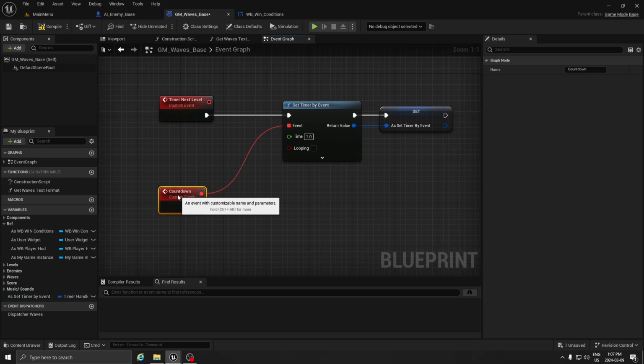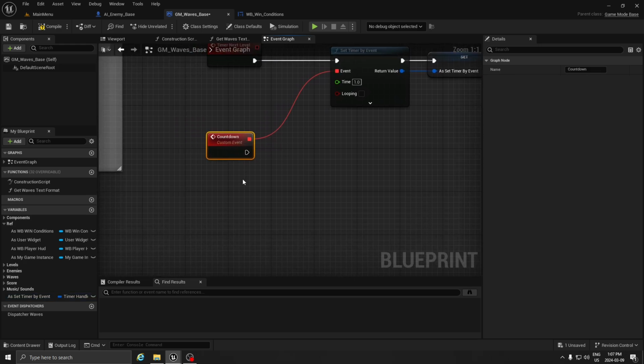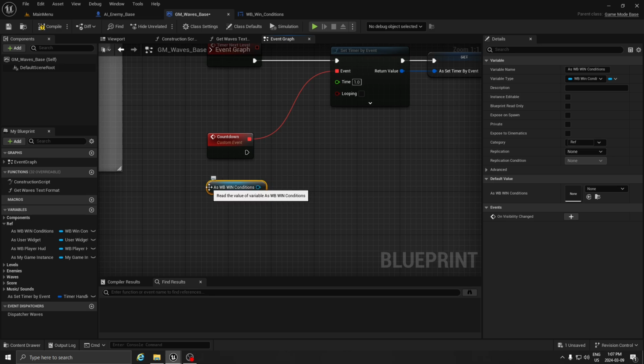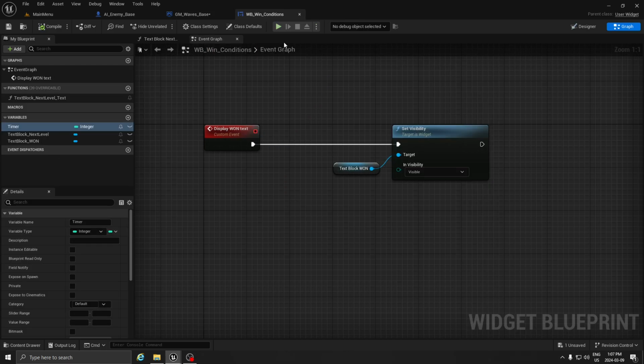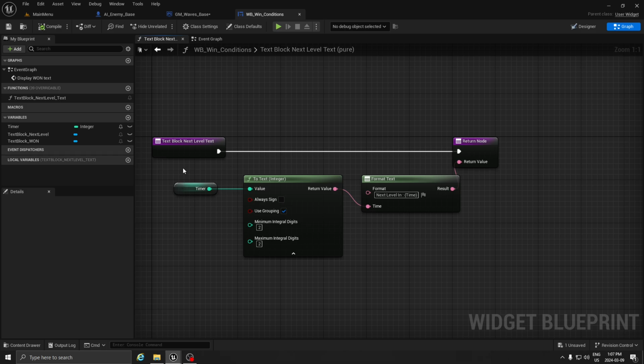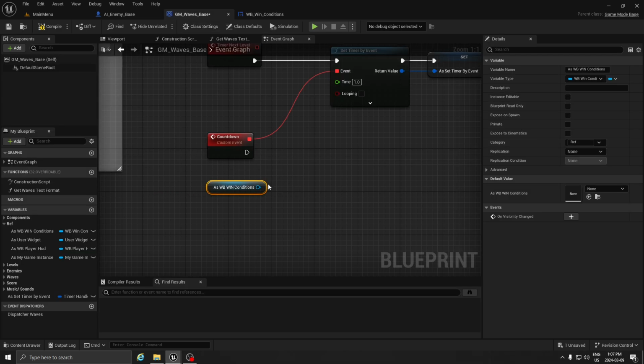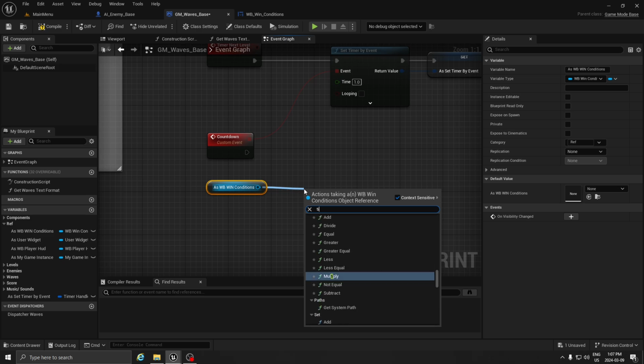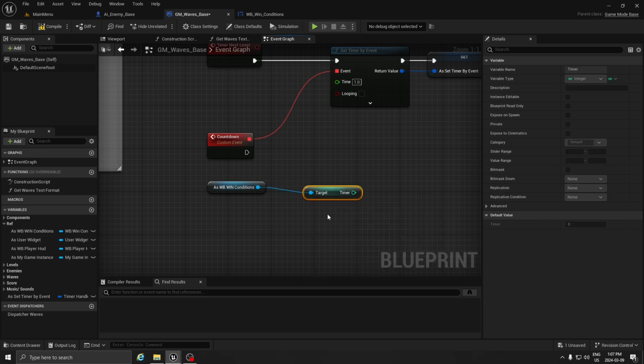There we go. So we're good with that. So now it's connected. So the countdown is going to be our win condition. So we should have that here, which is this one here. So we're going to take that and do a get. Now it's going to give us access to that timer that we created a few minutes ago. So this one right here. So this timer here that we can use now. Now we can drag from it and just search for our timer. So let's get our timer, get timer.